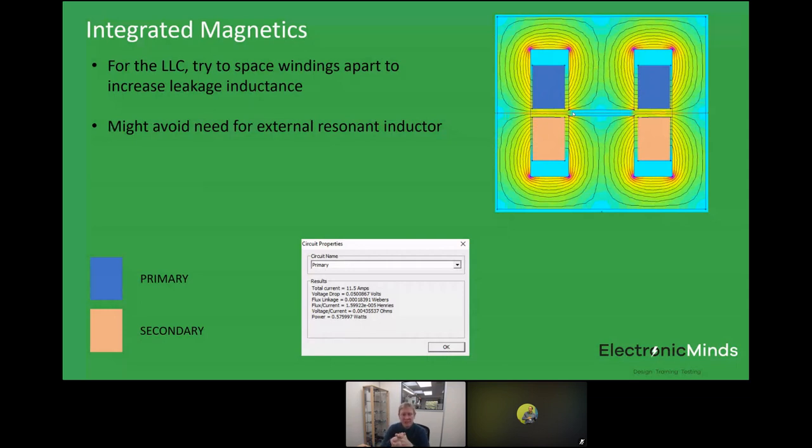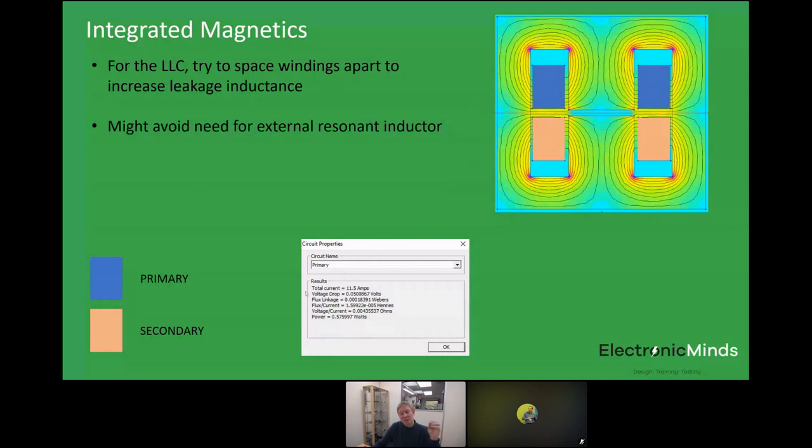What I've done here is, because now I've got two magnetic circuits, the way you normally measure leakage inductance is you short the secondary winding out and measure the inductance on the primary side. So I've done the equivalent here, by making sure that the current flowing in the primary winding is equal to the current flowing in the secondary winding, and then the flux lines cancel and you end up with the leakage fields as I've shown here. Now, if I run the simulation in the FEMM tool, you can see we've got somewhere around 16 microhenries of inductance on the primary side circuit. And that represents the leakage inductance, or what the FEA tool is indicating the leakage inductance would be.